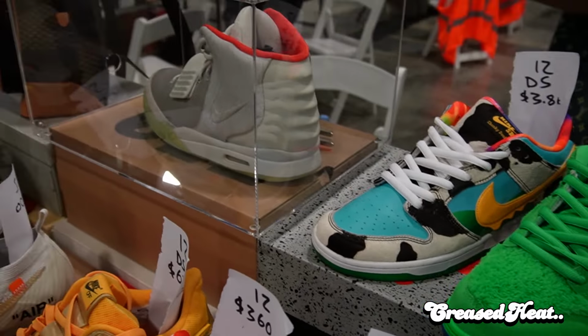Crazy, eh? But what am I after? What were my goals for this? I did bring a bunch of pairs as trade, maybe sell. I was gonna sell a couple of doubles and things that I've just held on to for a little bit long and haven't worn, and see if we can get something else, right? I'm looking for the Futuras. I definitely want to trade my Orange Lobsters for the Futuras. The other thing that I want to do is the Bred 4s, the reimagined joints, we all know. I won one raffle, I went in, and yeah, shouldn't have given the RA, but that's what I'm looking for.